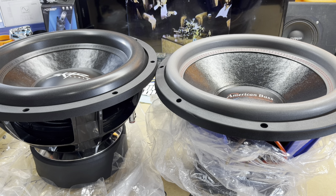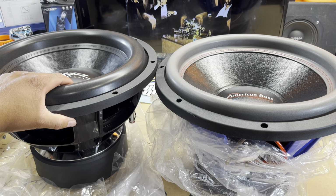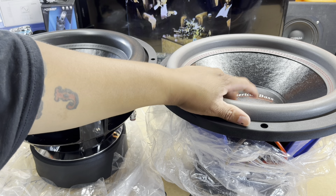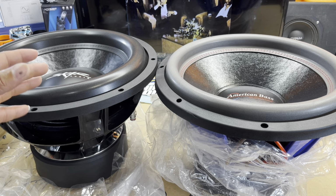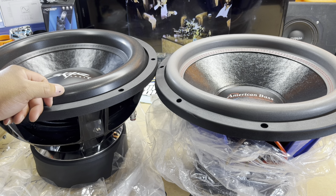One thing about all of these subs, outside of the Resilient Sounds, everything across the board right now is a 15-inch subwoofer. The Resilient Sounds are obviously 18s. But as far as the comparison, I don't know, man. Some people say they like a surround like this that's on the American Base because it gives you more cone area, and the more cone area, the more pressure you can push. Some people say they like the fatter surround because it helps you do more X-Max. I don't know. Companies design their subwoofers based on whatever research they've done, or in some cases, whatever research another company has done, they just copy it.